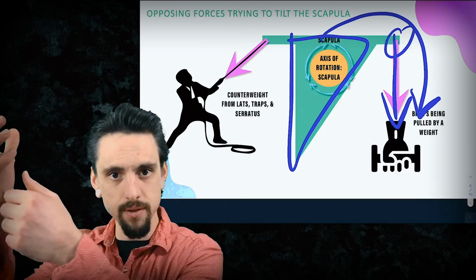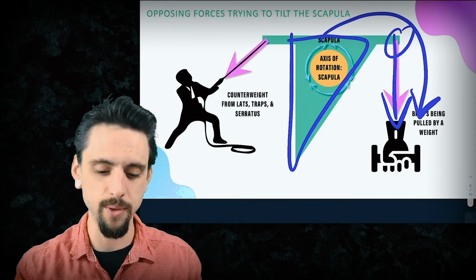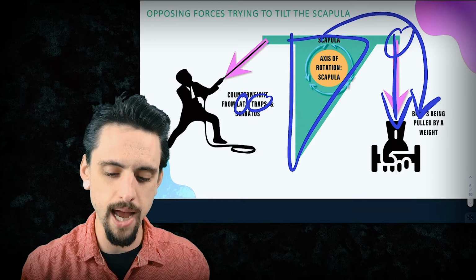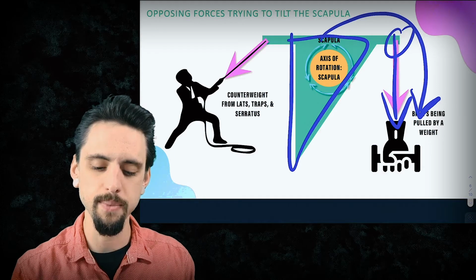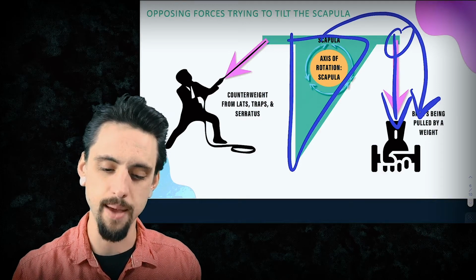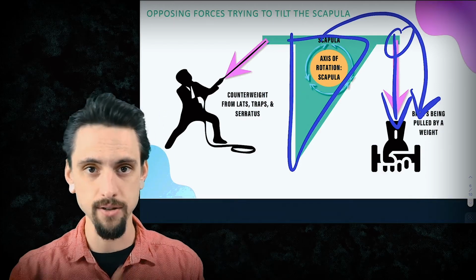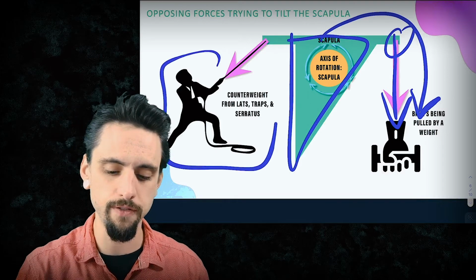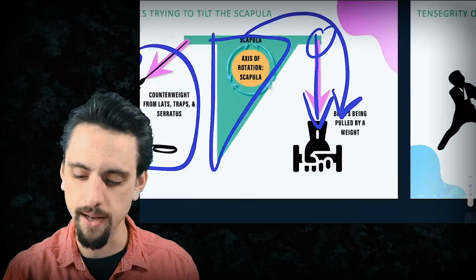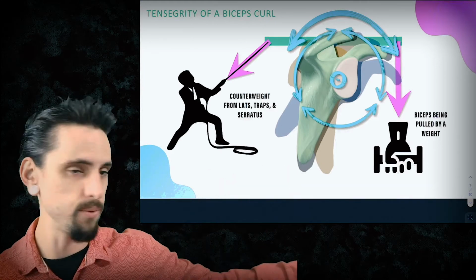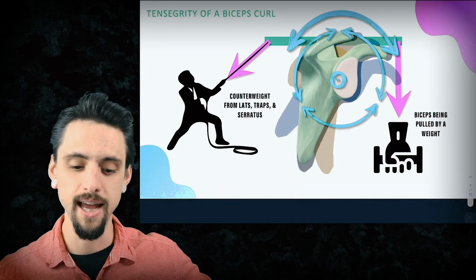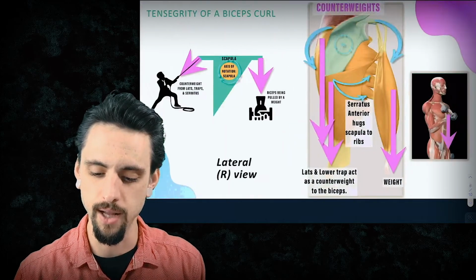We have somebody pulling from the other side. So we have the lats, the traps, the serratus, and the other muscles. These muscles are essentially anchoring the scapula to your back so that it doesn't go with it. So this is your third friend over here. And so you're holding onto your friend, they're falling off a cliff, you try to reach back, you grab your other friend's hand, and now we've got to deal with that third friend. And what are they doing?